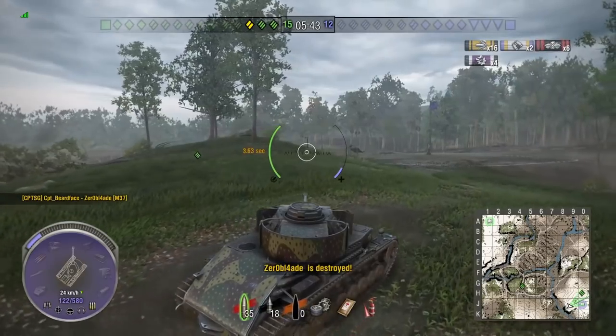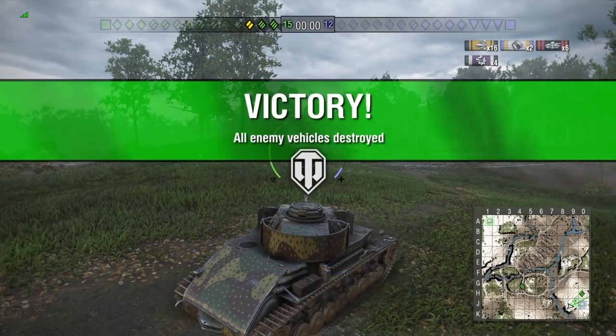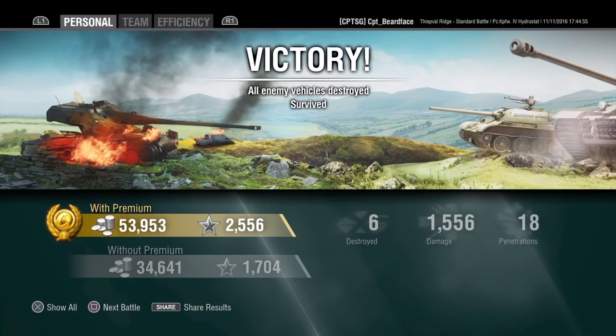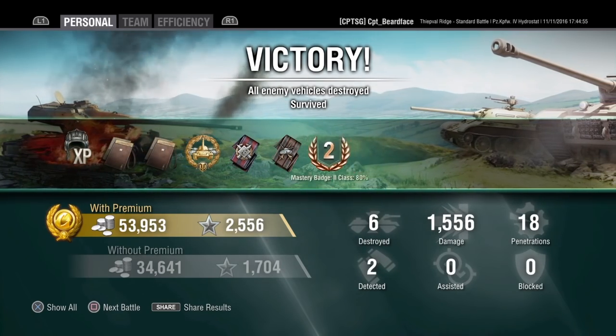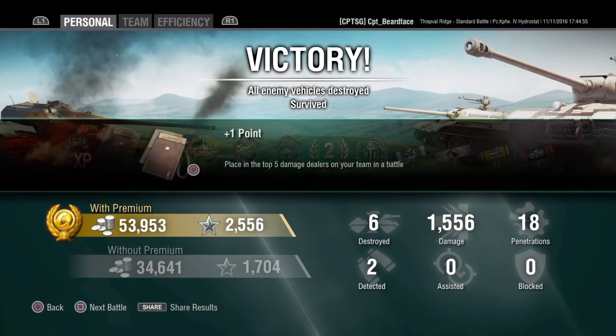And that's it, that's the match. And it did look as though the enemy artillery had basically just given up there. But I came out of that with a top gun, which was nice. Just over 1500 damage done, and a high caliber as well, which is always nice. And a second class mastery.